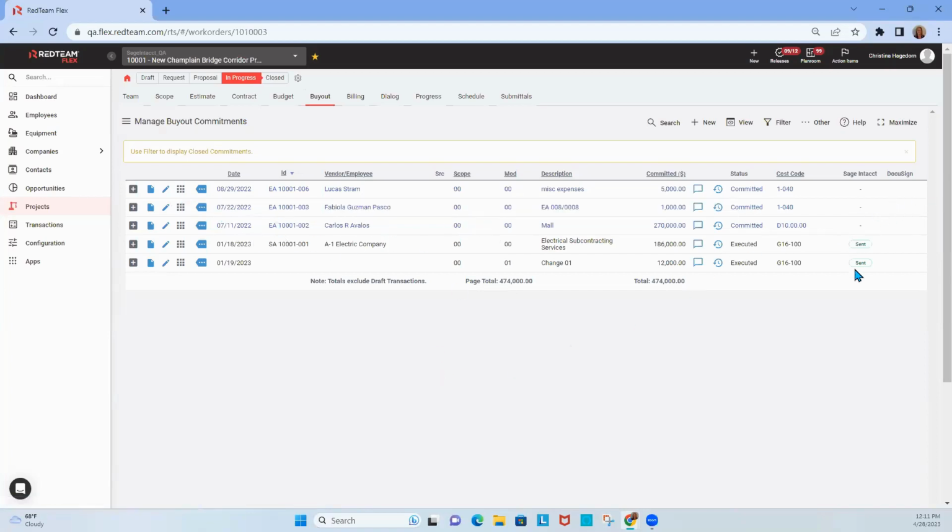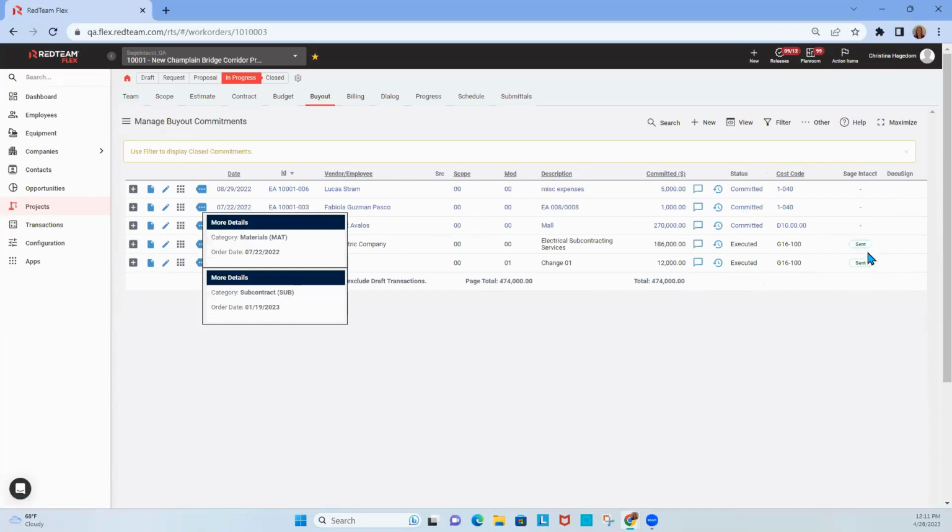So that being said, you can see where these two here have been executed and sent over to Intacct. And these are just in the commitment stage as of yet. And once it's approved and you get your final everything, it gets sent.